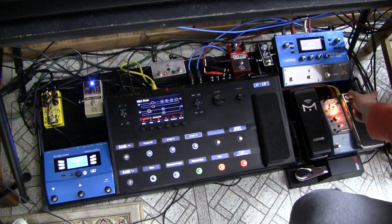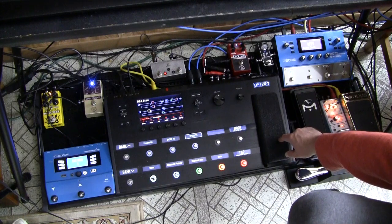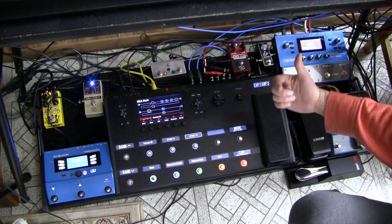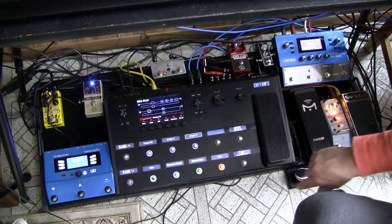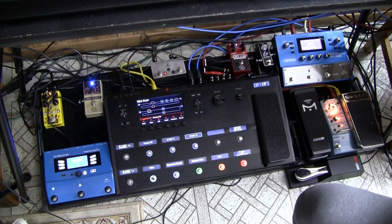I can use the USB audio for all of the units, that being the Helix here and the SY-300 as well as the synthesizer. Or typically live, I just run audio out into a mixer and then mix them directly into the monitors that I have, and I do it as a nice stereo mix.